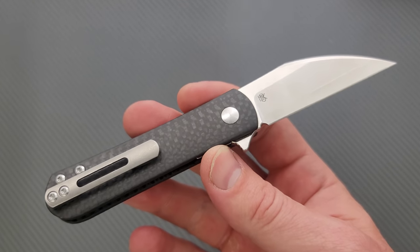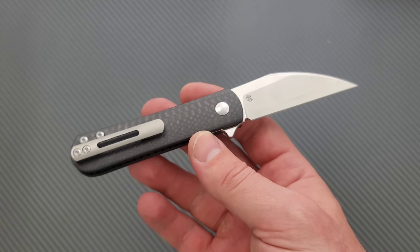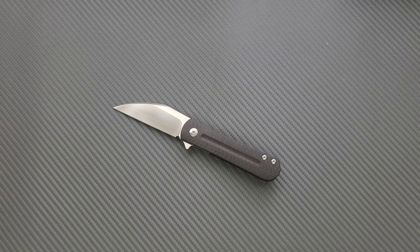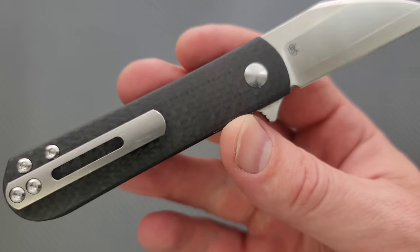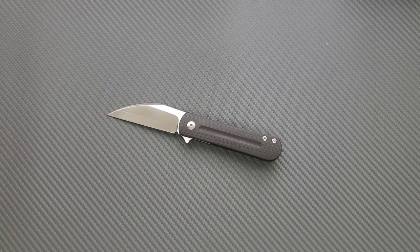That was super generous to offer this up as a giveaway knife. I will definitely, definitely do that. I don't know if I'll include it in my 100K or if I'll do like a separate — it might be something that follows when we're just doing like kind of a hangout live stream or something like that. But this is really, really cool. I don't know when you guys are seeing this — I don't know if you're seeing this unboxing before or after the event — but somewhere around this time, because remember, I record all my content in the past. I probably recorded this video two to three weeks in the past. But yeah, it looks good. Carbon fiber, titanium, titanium backspacer. He's been using S35VN, but maybe this is something else, I'm not really sure. If I can link it, I will. I don't know if this is still available or not yet. In any case, you will get a full comprehensive review, something like two to three weeks down the road from now.